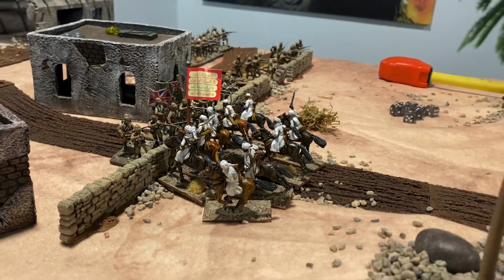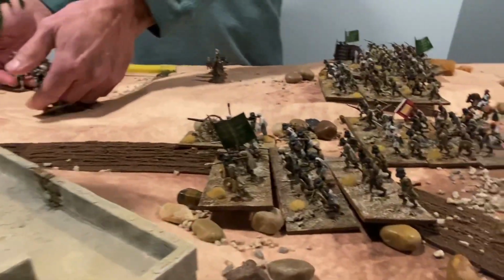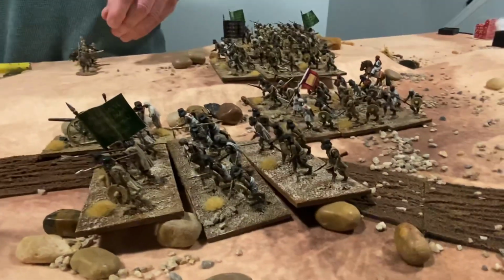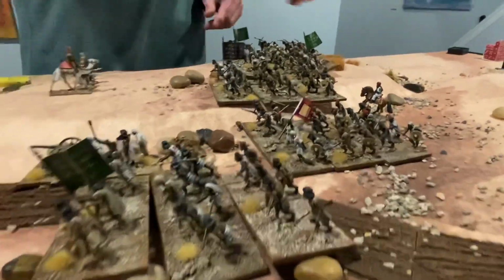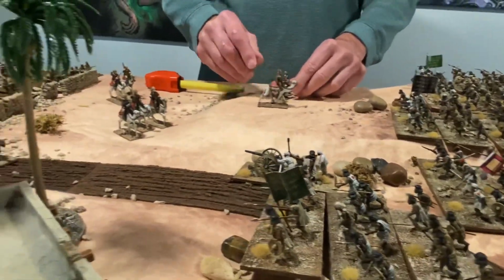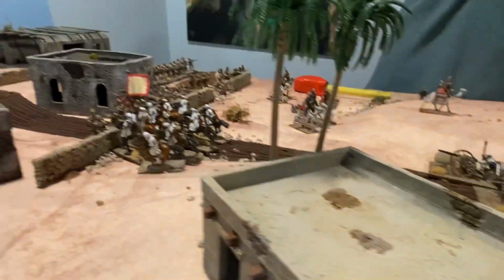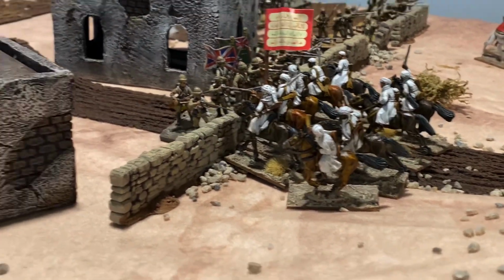Mahdi cavalry charges into the British. At close quarters, starts attacking. There's a stolen Egyptian cannon for the Mahdis that begins firing. British Camel Corps moving around, trying to get some more fire. They'll slow them down. This combat begins to go back and forth, back and forth.